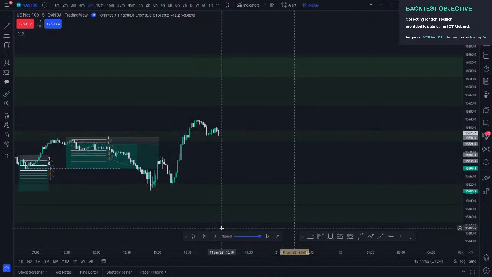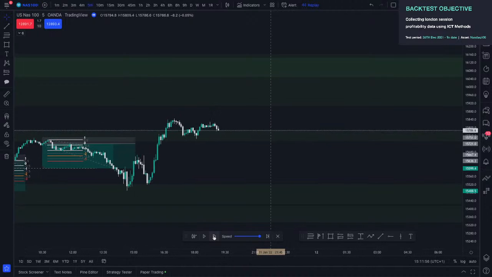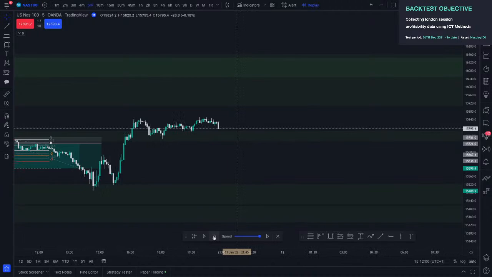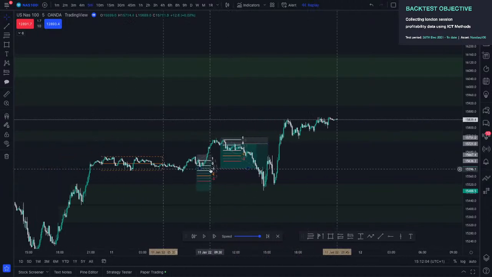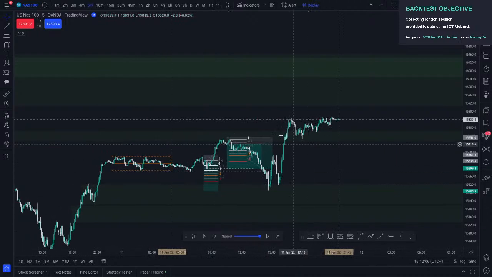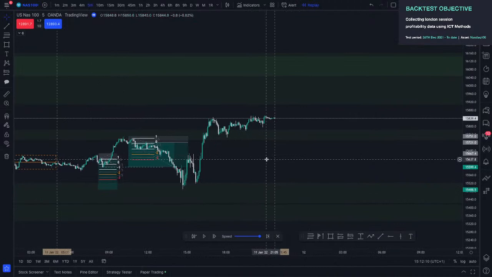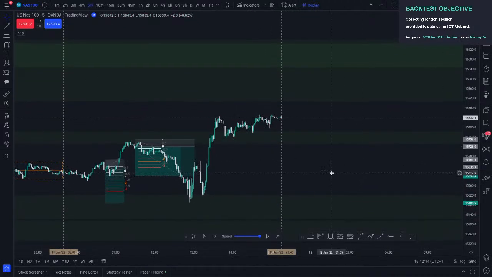Okay, I probably would have been looking at this market at this point, so let's see. Yeah, I wouldn't have had a trade here. End of the session. Yep. So that's it. In reality, these two would have been my only trades of the day, which is good. I like this. It's realistic data, minus the emotions, but realistic.